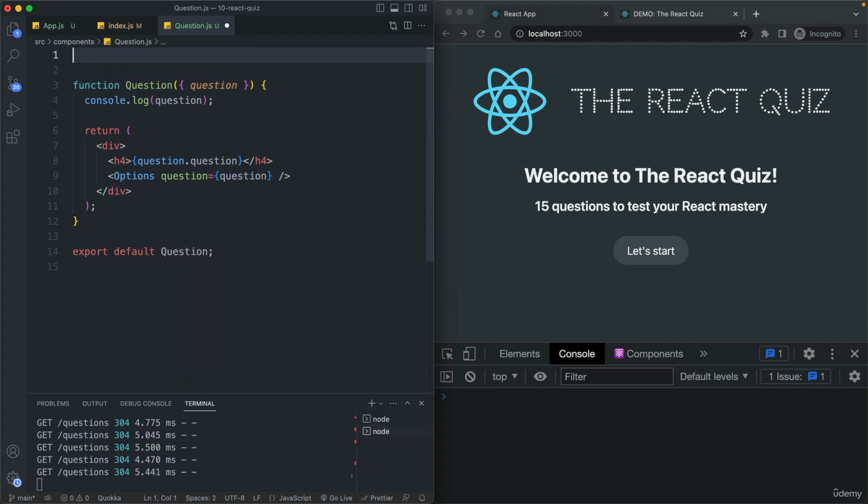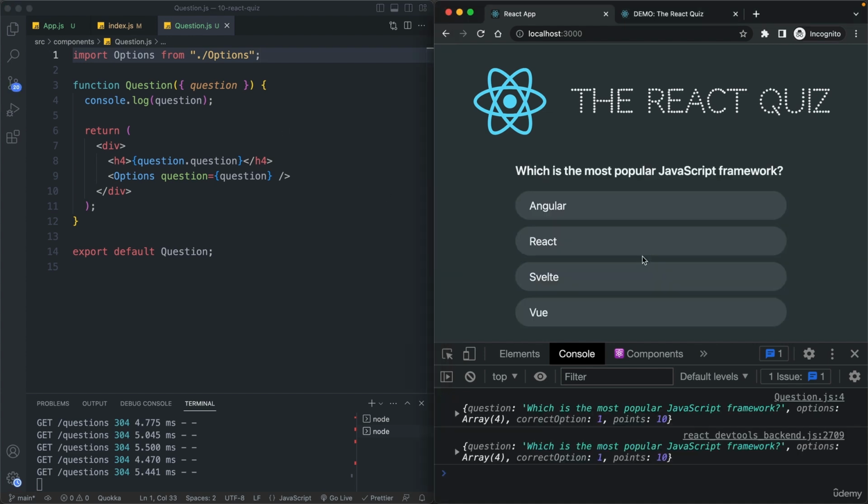And then just importing that here. So import options from, and again, it's the same folder. And let's test. And there we go. Now, of course, when we click here now, nothing happens. And so that's what we will take care of in the next video.